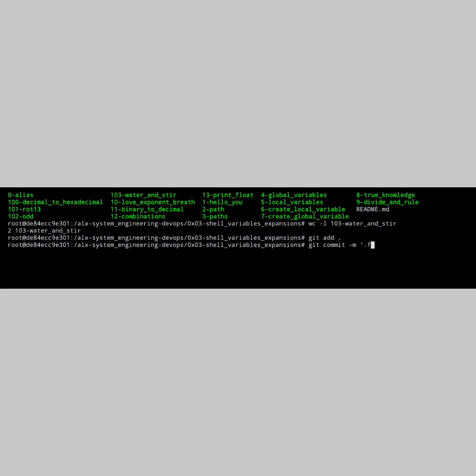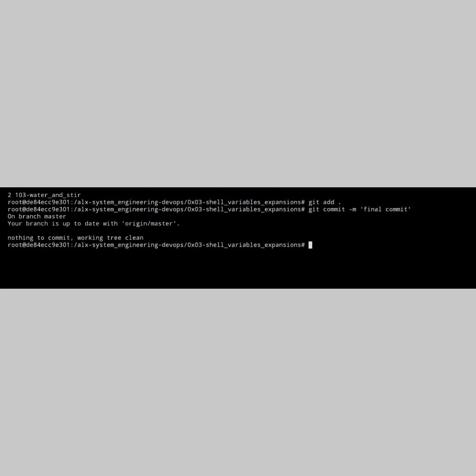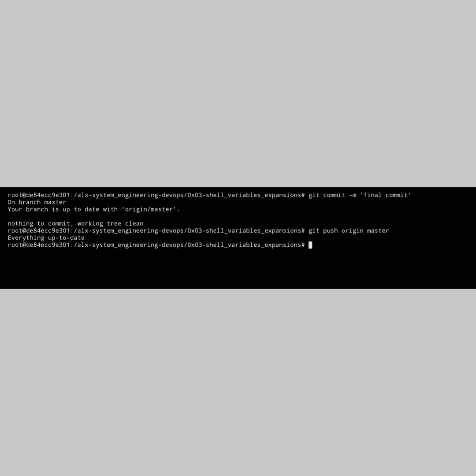Okay, in this case, all our files have been added. In your case, it might not show you this, so to add all your files, you then do git push origin master. Since everything is up to date here, in your case you are going to add it and update the files in the repository.